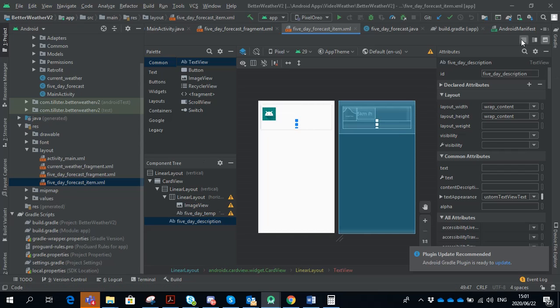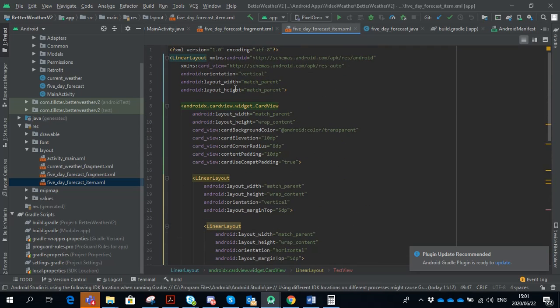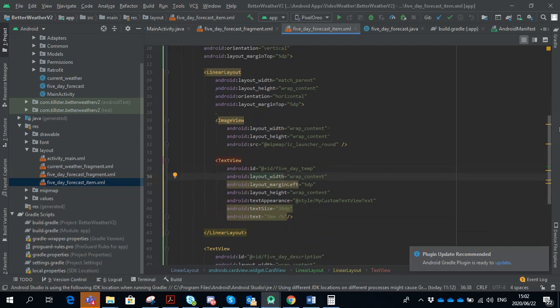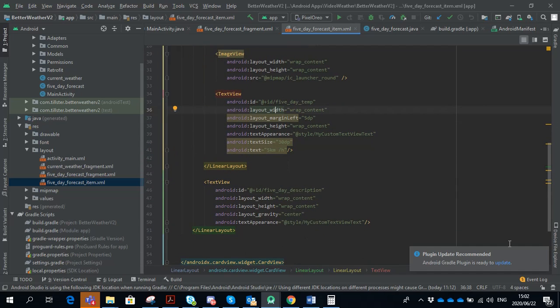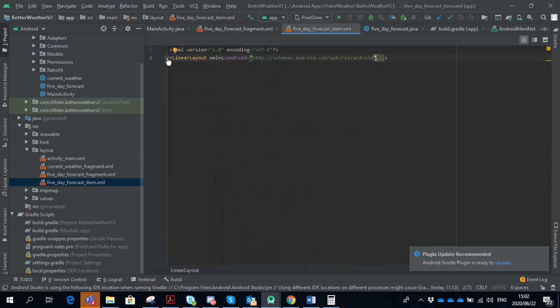If we're just going to go look back in text, we basically start with a horizontal linear layout. We pop a card view in there. Inside the card view, we make a vertical linear layout, which lists a horizontal linear layout so that we can have these guys next to each other. And just outside of that, we make our last text view, which is inside this linear layout up here, so that we can actually have things appear underneath each other. So this obviously is the root guy, which contains everything.